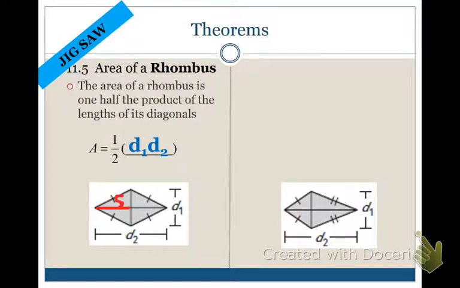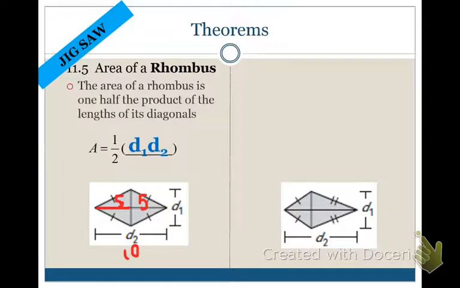What do we know? Why in a rhombus would they just give you that 5? What do we know about this? If this is 5, what's this? 5, right, because the diagonals bisect each other. So that's why they're just creating an extra step. That's 5, this is 5, so d2 would be 10. So make sure you're using the line all the way across for your diagonal. That's area of a rhombus.